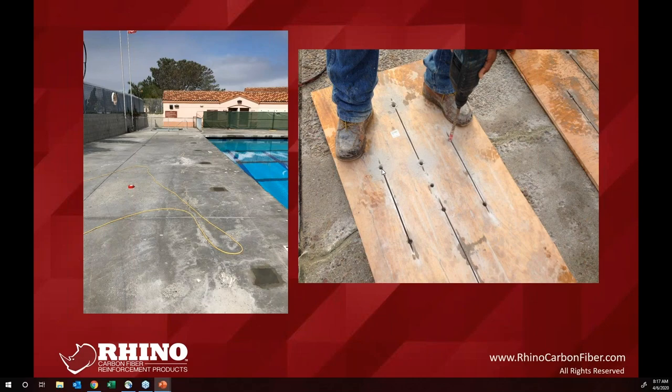it shows them using a saw, cutting it, and then doing the holes using half inch drill bit. As it turns out, with the epoxy, we've been using a 5/8 inch drill bit, going down a minimum of half an inch. I prefer going down 3/4 inch, so you're slightly below the ground. And then we do the drill and then the saw second. And that way it keeps you from breaking bits. We found that when you saw first and then you go back in and try and drill on top of it, the little wings on the end of the masonry bits, they'll catch and sometimes they'll snap the bits. So that's not good.